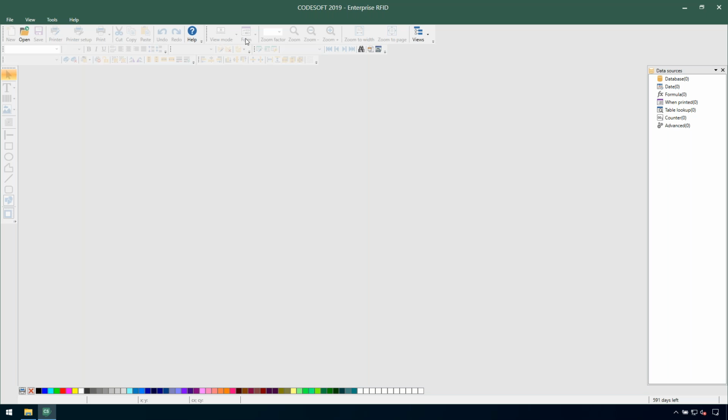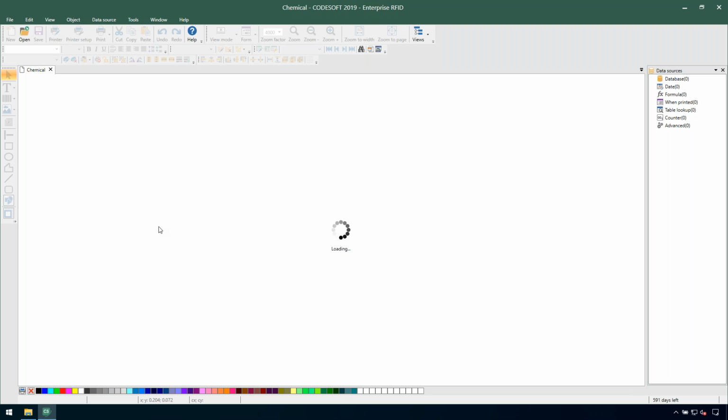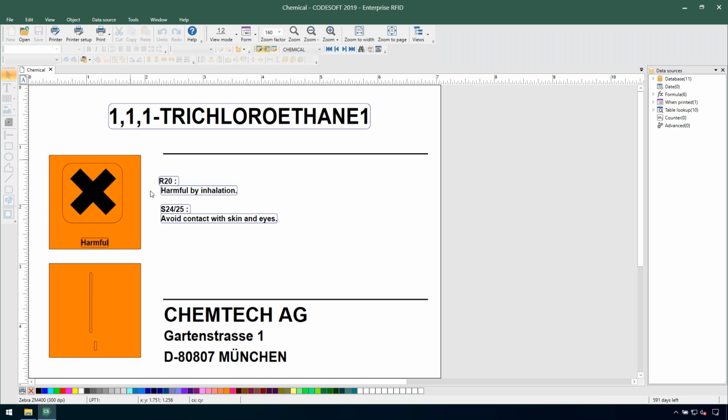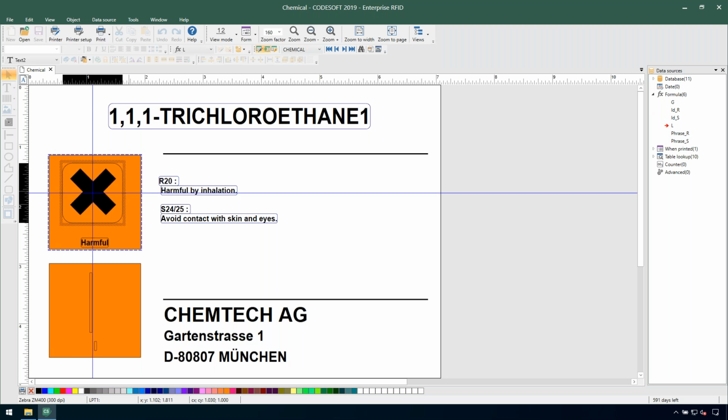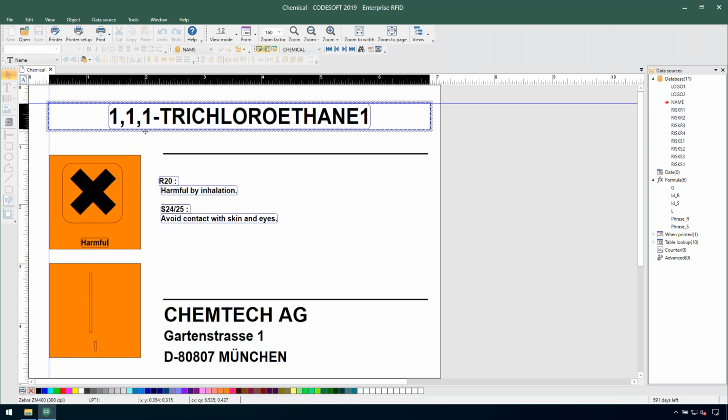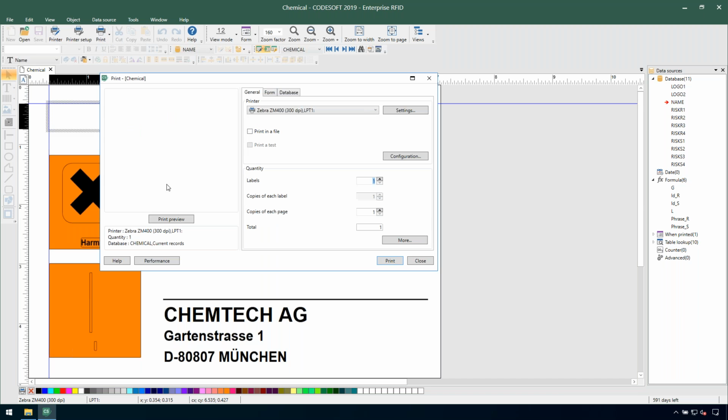And right away, we can see everything is no longer available. We can open up existing labels. But it's not going to let me move any of these fields around, make any modifications to the objects or the variables on the right. A lot of these, as I said, are going to be unchecked. We can do simple things like zoom in or out or go to the next record. And we can also use the print button and print these labels.